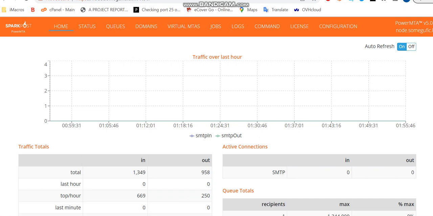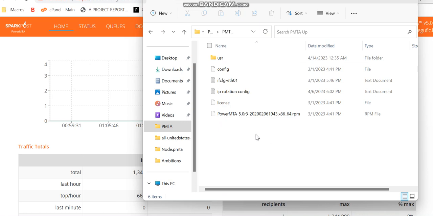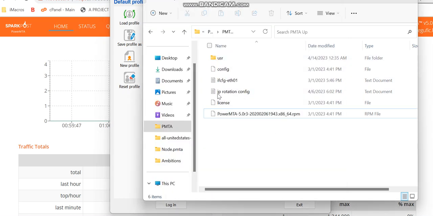So the method goes like this. Let me open this. You can see in this process you will need to upload this file on your WinSCP. So this is the WinSCP, and actually you can also use byte files just like this. So you do the uploading on this and you write the configuration, you do your config, you type in the command line, you do your config, and it's ready.